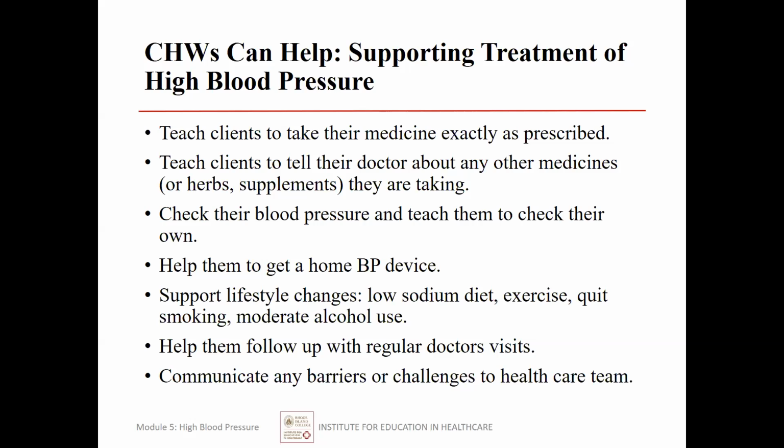And related to that, you have to really explain to them that even though they may be feeling better or may have never had any symptoms, it's important to keep taking the blood pressure medicine, or they could have damaged different parts of their bodies over time without even realizing it.